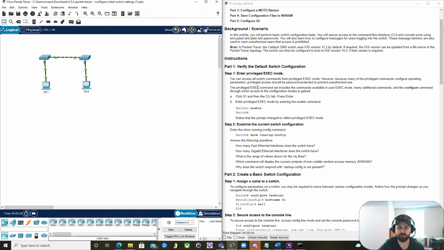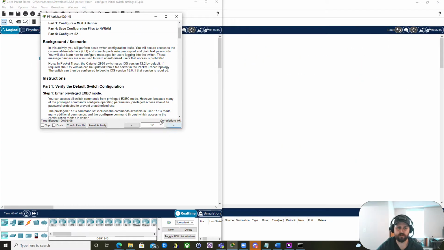So the first thing that we do is understand what it's asking for us. In our list of directions, a couple of things to point out really quickly: there is a completion section right here, which tells you how much of the lab or assignment you've completed so far. Because I just opened it up, it is 0% complete.